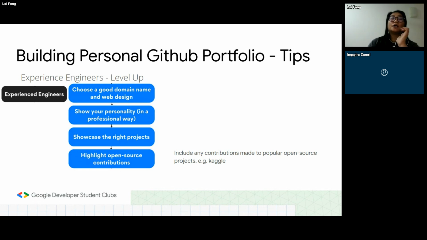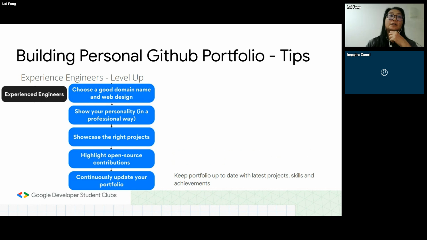But of course, to get started, one way I can think of that is a bit more relevant for you all to try is to open source your code contributions or projects and publish them on the Kaggle website. Then it can also be something extra as an open source contribution. You are contributing to the open source community.